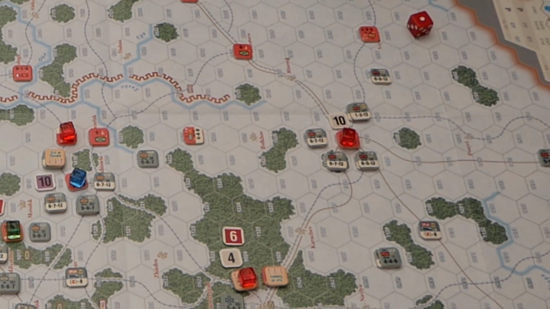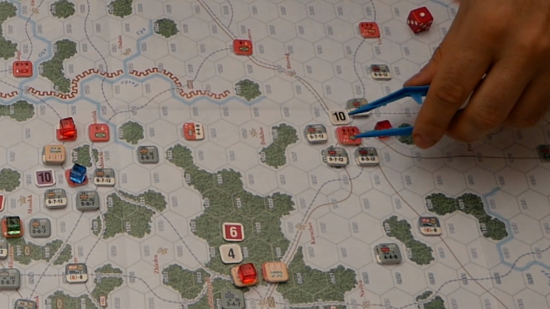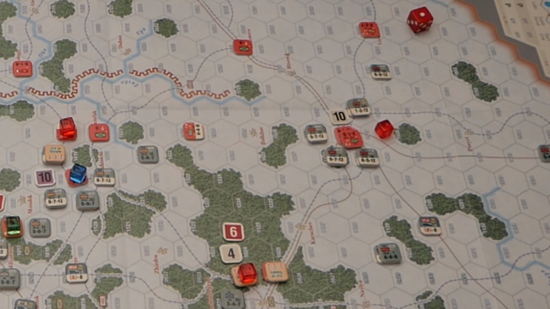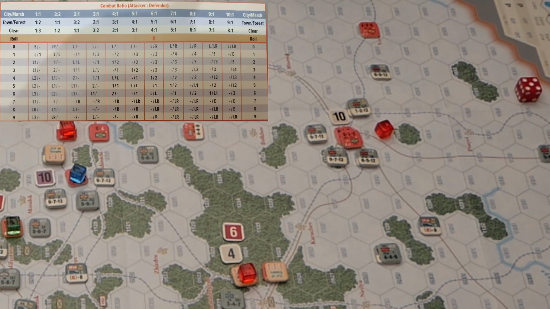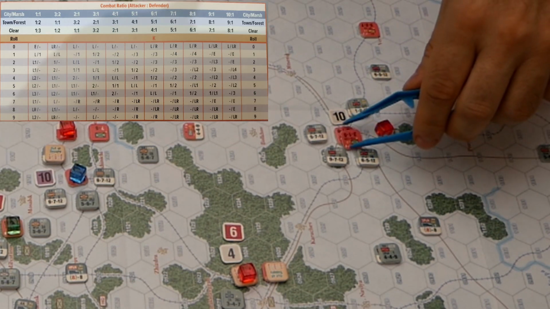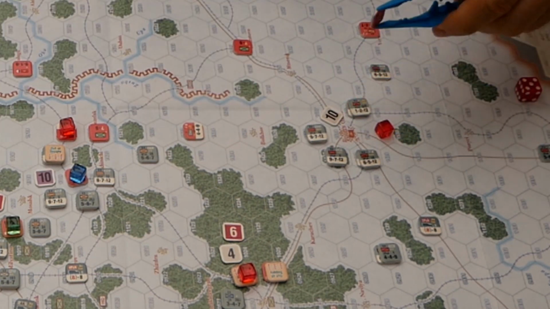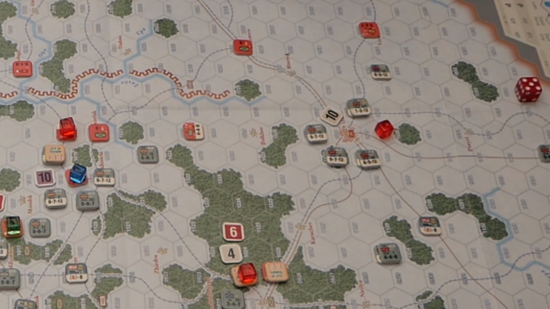Yeah, that's fine. We've got Orel here, and it's a 10-1. It's only a 1 defence unit here, but it is in the city. 10-1 in the city, though, is the maximum on the table. It's a 5. 5 is a -L2, so can't retreat. So therefore, those are removed. Now our garrison marker flips to a damage marker, goes in the box.